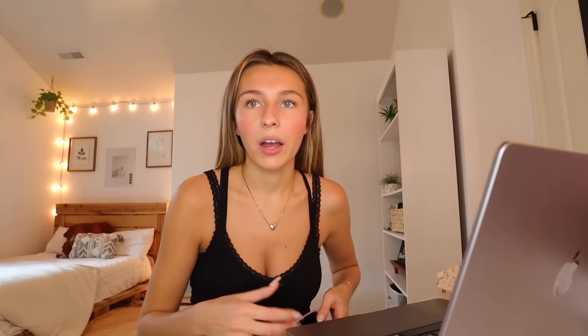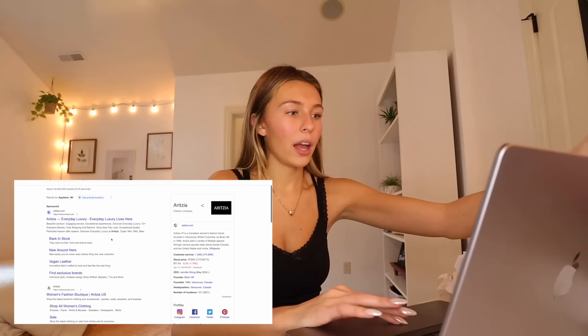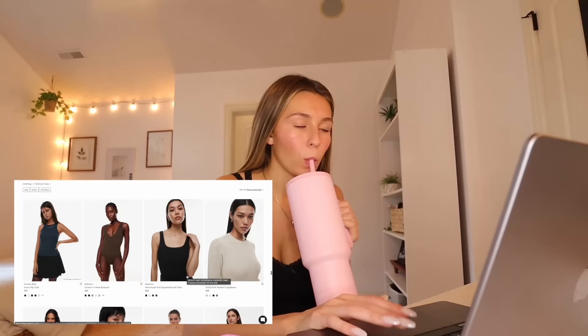I went over to a different category — my tops category — which has so many cute tops, but this is taking forever. It's already dark out. I've been scrolling Amazon for basics and found a few good ones, but the really cute ones I like are sold out. So far I have a few things in my cart, but I'm definitely going to narrow it down — you'll have to wait till the haul to see what I actually ended up getting.